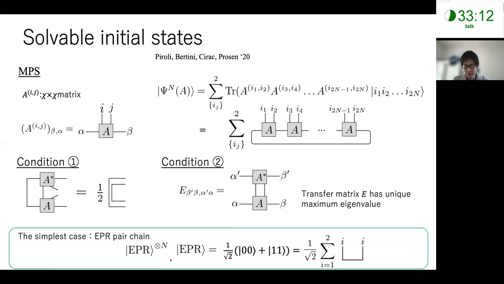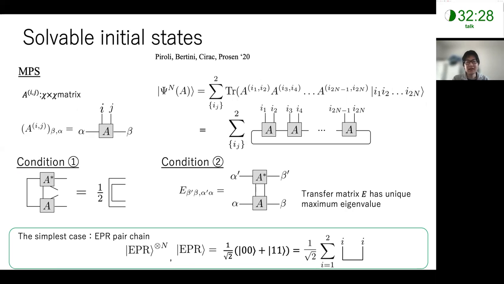And as I said before, dual unitary quantum circuit arising from certain initial state. So I want to define here the initial state of dual unitary quantum circuit. The initial state is written by matrix product state. I expect that all of you are familiar with this tensor network. I explain briefly. A matrix product state is defined by matrix A that has this form, and the quantum state is defined by the following form.